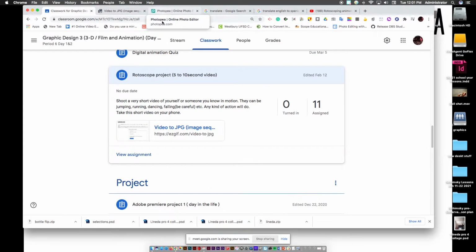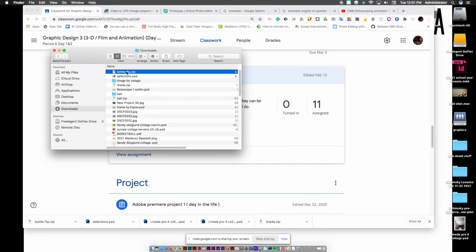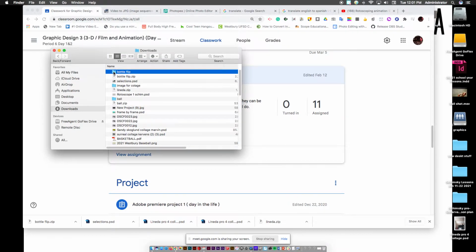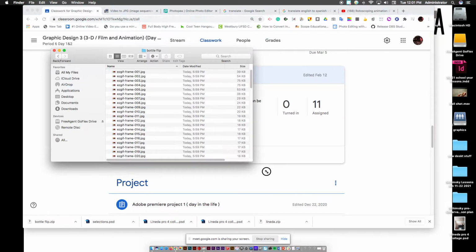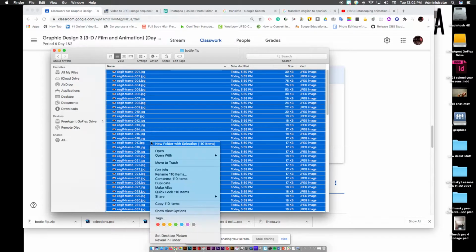Now what I need to do is go into my downloads folder. So here's my downloads folder. Here's the bottle flip zip. I'm going to double click it and open it up. If you have a PC, it's a similar process. It just happens to be a Mac. So if I double click this bottle flip folder, you'll see that in this folder there are now, how many images are in here? It broke it down into 110 images. Now remember, my video was 22 seconds, twice the amount that I need yours to be. You only have to do 10 seconds or even 5. So yours is going to be much smaller. But mine's 110. That's way, way too much.